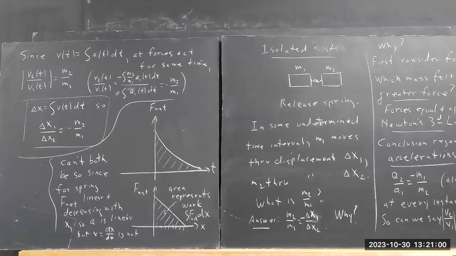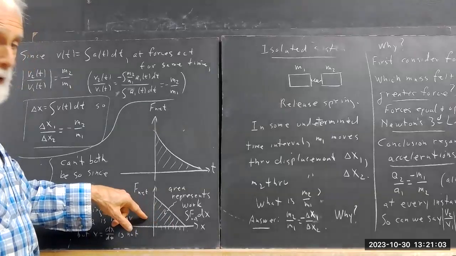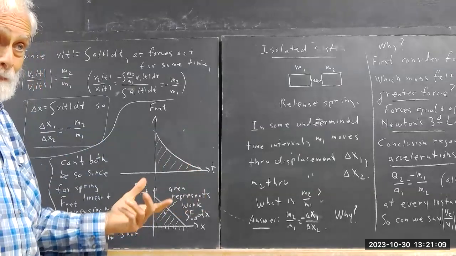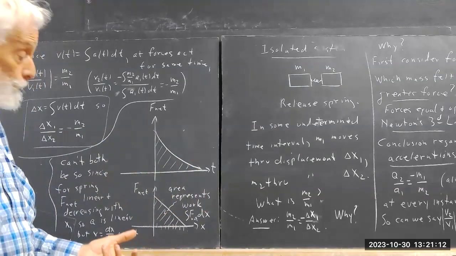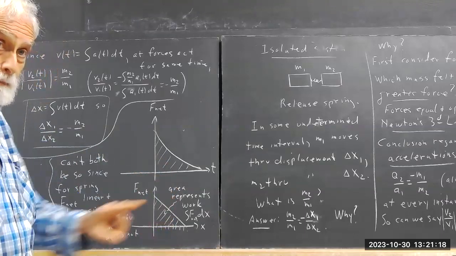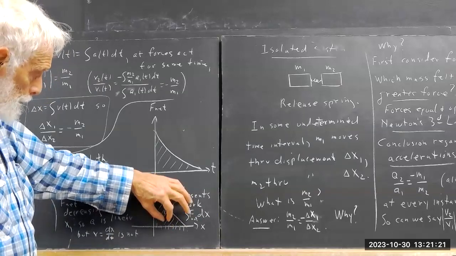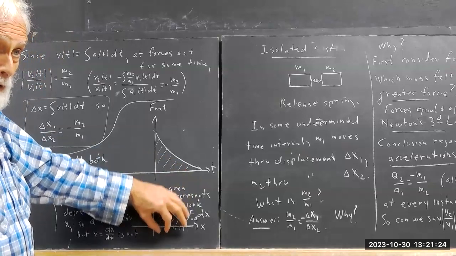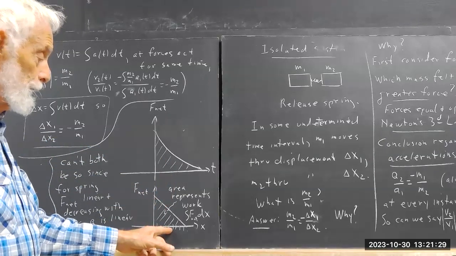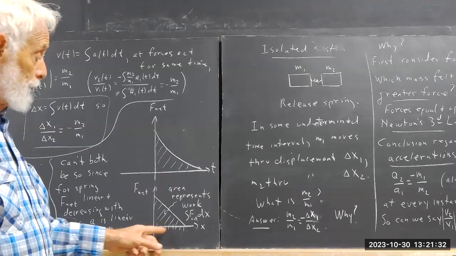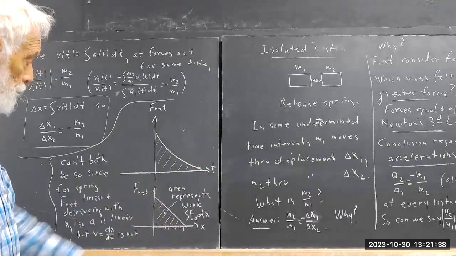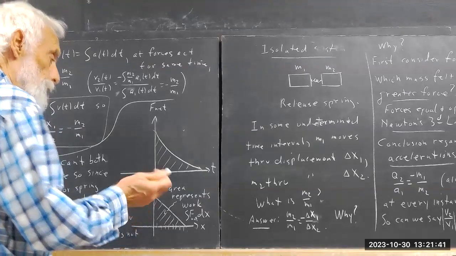Part of that as I did it, but the answer is somebody got it. The area of this one represents work. What I explained was, well, it's the integral of F net dx. That's what we're finding, net force. On any tiny increment, you have an interval of motion, an x interval, and a force that's more or less constant. So in every one of these increments, the value of F net is multiplied by the length of that small increment. And you add them all up. You want to think in terms of that.